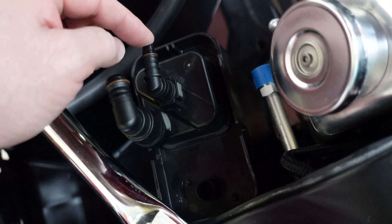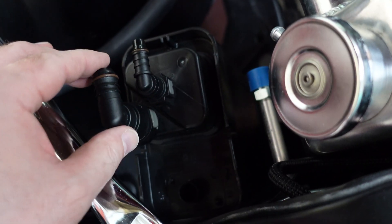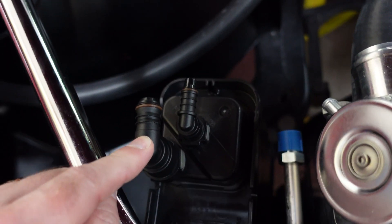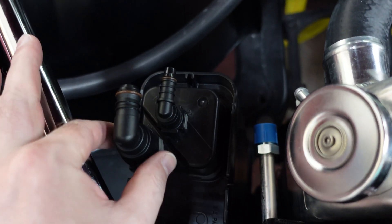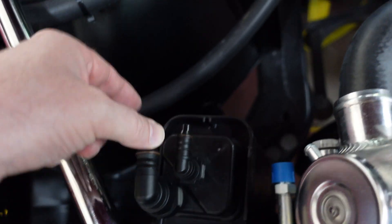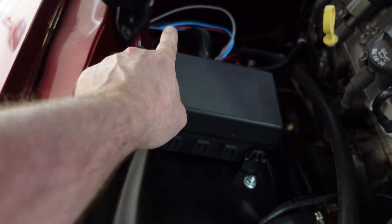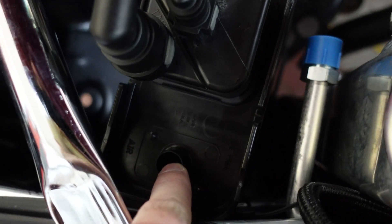These fittings did not come with the kit, so I bought these off somewhere — I believe it's www.fittingspace.com. This one is 5/8 and this one is 3/16, if I'm not mistaken. I was trying to find a 5/8 to 3/8 elbow like this but I couldn't find one. So this is a 5/8, and the hose from there is going to be 3/8 — I have a reducer to make that work. This hose goes over here; this hose goes to that thing back in the corner there. And we have to figure out if I'm supposed to put something on this port or not.